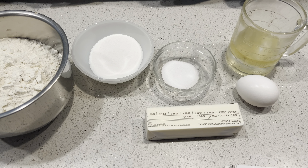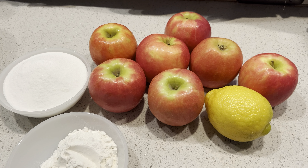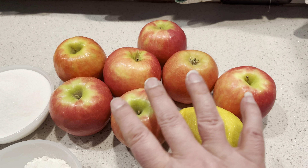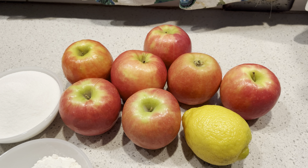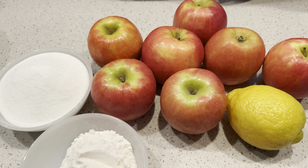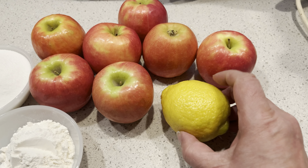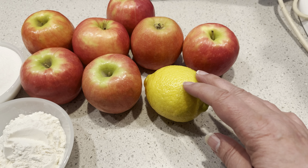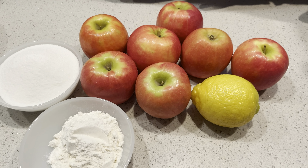And we don't have to roll it out — bonus! For the apple pie filling, we need about 6 cups of peeled and sliced apples. I have 7 pink ladies here, but you could use whatever apple you like — Granny Smith's work too. We also need 1 cup of granulated sugar, a third cup of flour, 1 to 2 teaspoons of lemon zest, and 2 tablespoons of lemon juice. I have a fresh lemon for that, and this will all be combined.